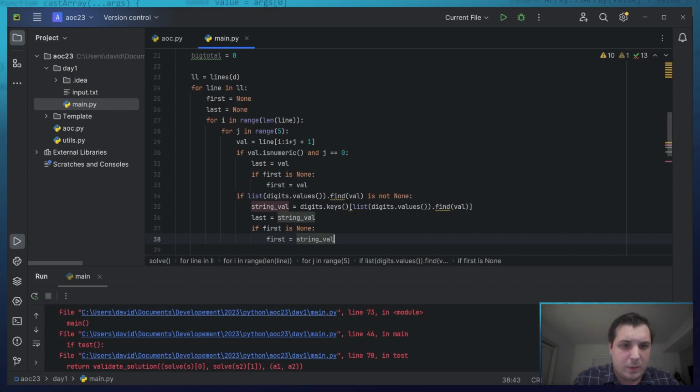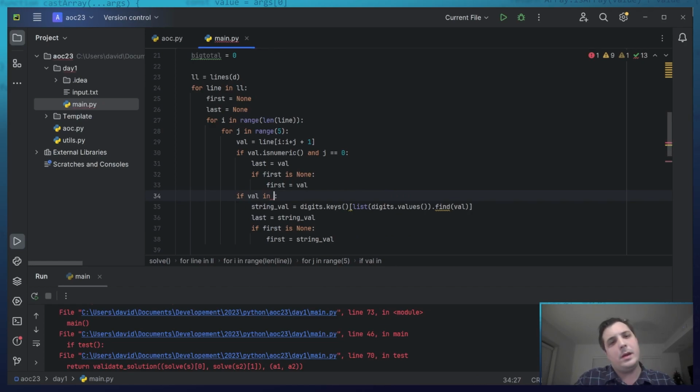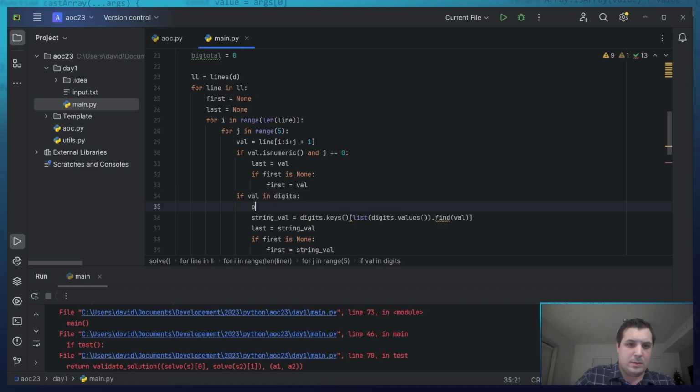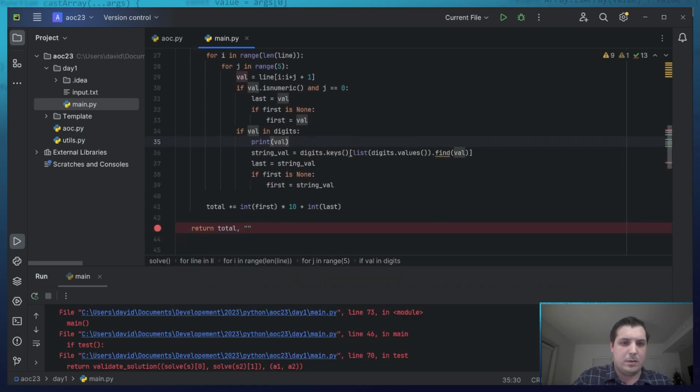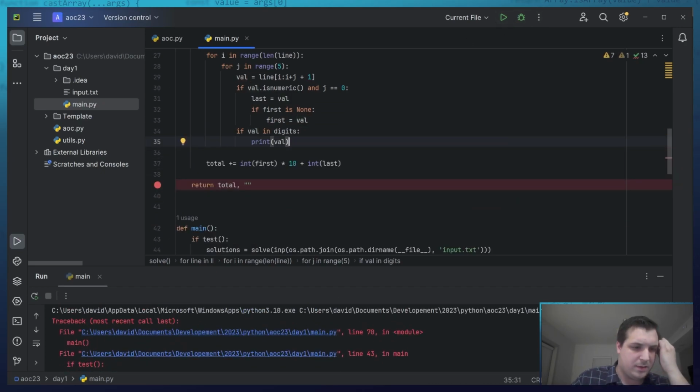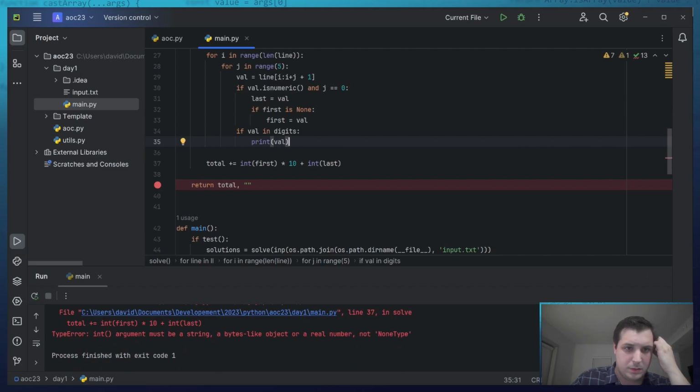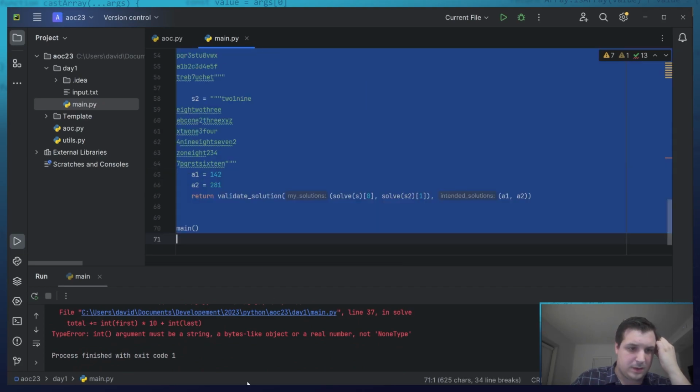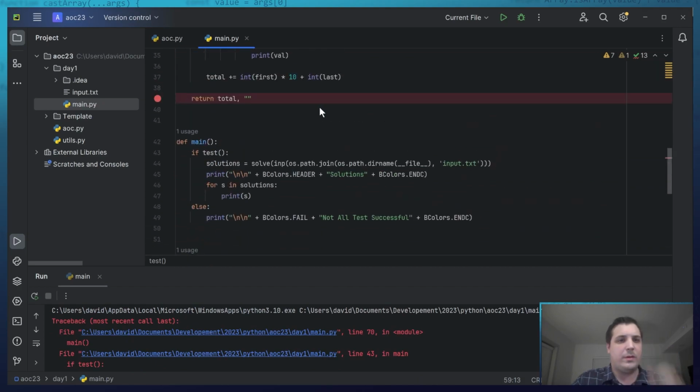Does that also work with if val in digits? Print val. That wouldn't work because, yeah, no. Yes, that doesn't work because it's looking for the keys.